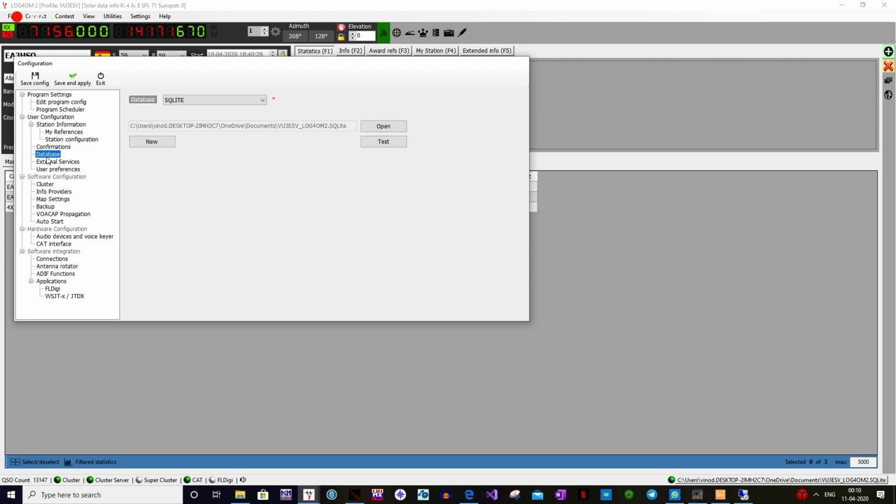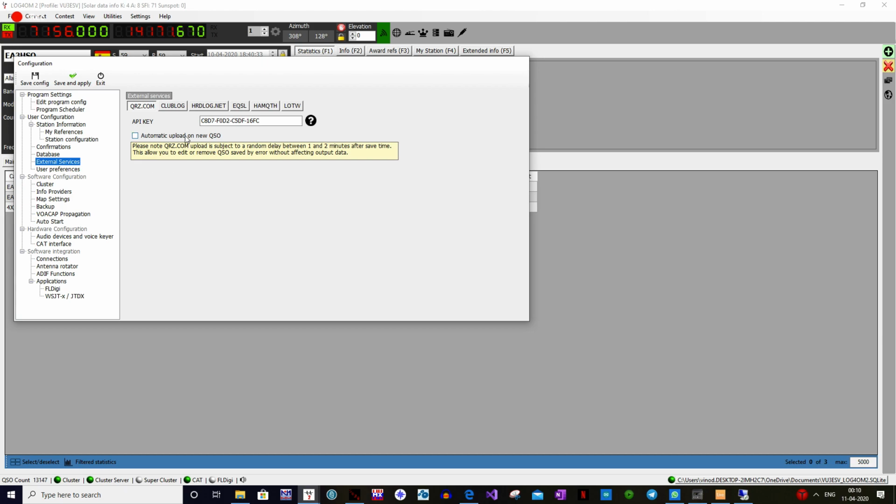Yeah, the database is set here. This was explained earlier, and then the external services. Even though I have configured the API key, I have not selected the automatic upload because I don't have a paid subscription to QRZ.com. Whoever has a paid subscription can get the API key and select this.